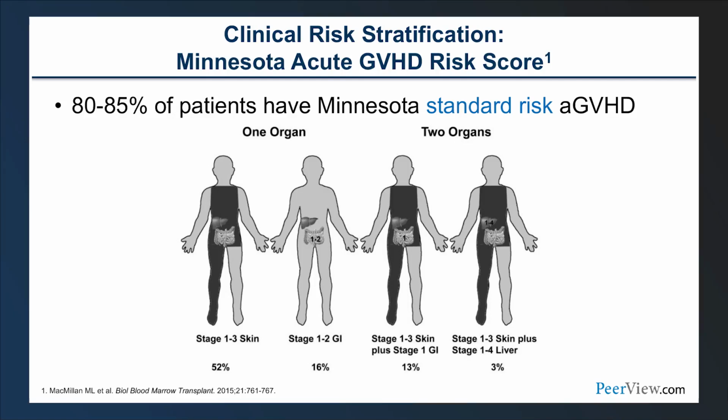The reason for this, seemingly potentially paradoxical pattern here is this is really few patients. This is only 3% of patients. As you know, acute GVHD of the liver is really pretty rare these days. And so the main focus here is going to be on skin disease, plus or minus a small amount of lower GI GVHD symptoms.